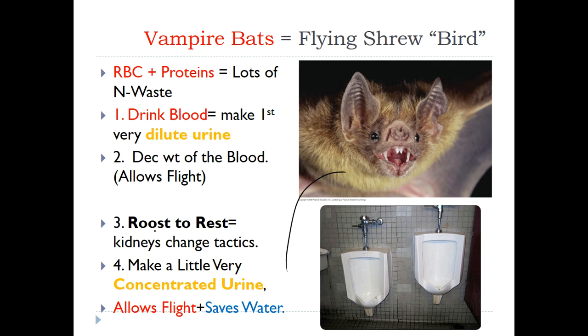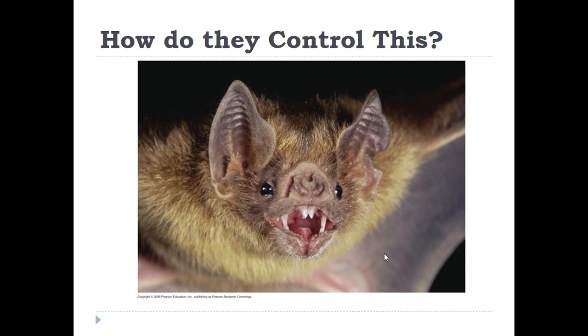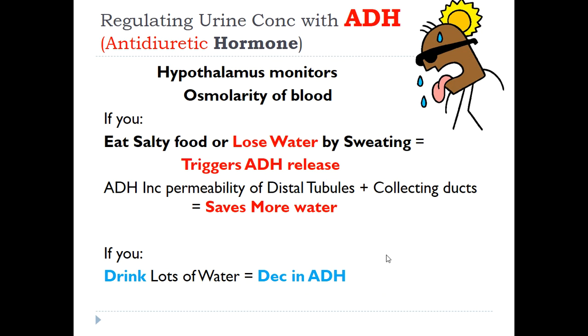Then it flies back to the roost, and when it gets back to the roost, it actually changes its kidneys, and then it starts producing a very concentrated urine, which is awesome because that means it doesn't lose a whole bunch of water, and that keeps it from dehydrating and dying. Now, how is it that the bat actually controls how watery its pee is to save its body? Well, control is all about hormones. And the most important one that you likely see on the AP or any college exam that you're looking at health systems would be ADH, antidiuretic hormone, which literally stands for not peeing hormone. So this one prevents you from peeing, decreases your peeing.